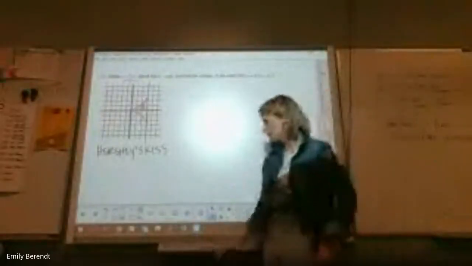All right, volume. Bounds will be 0 to 3, and what's in front of the integral? Pi, because we're working with a circle, pi r squared. So pi times the integral from 0 to 3. Our function is 1/4 x squared, quantity squared. So you get your pi r squared, and then don't forget your dx.